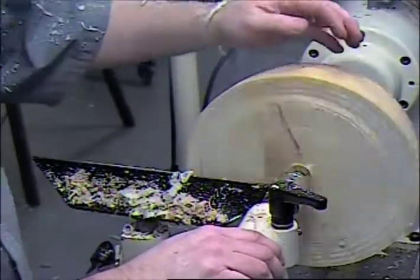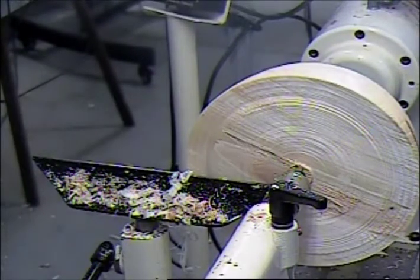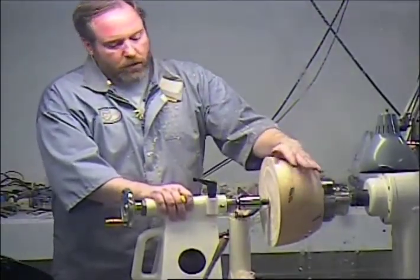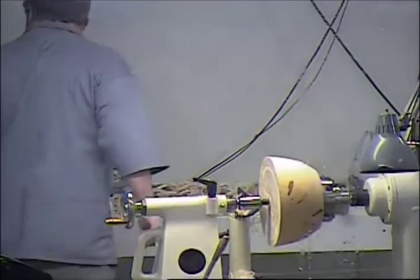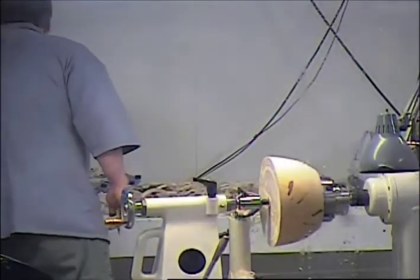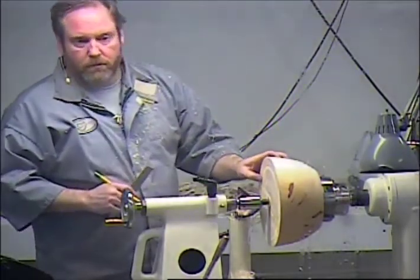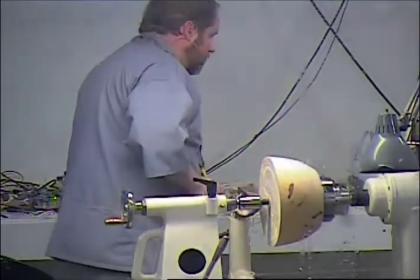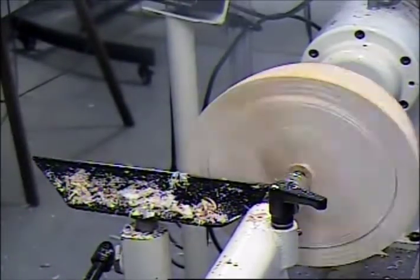Now that we've got that smoothed out, we need to talk about wall thickness. So since this is a green bowl, very wet, it's going to need to be rough turned and then set aside to dry. General rule of rough turning green bowls is to leave about a 10% wall thickness. So this is 12 inch, 10 and a half. So about 1 inch is what we want to leave the wall thickness. So we're going to mark off 1 inch. And that's where we want to take it to at this stage.